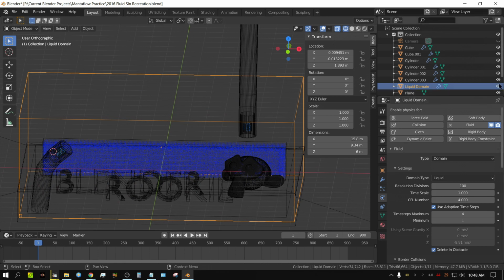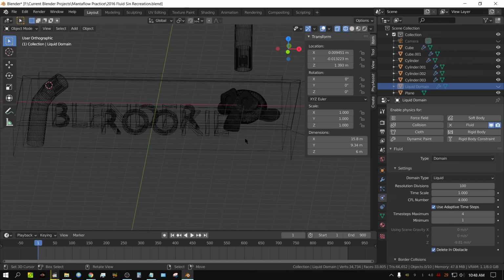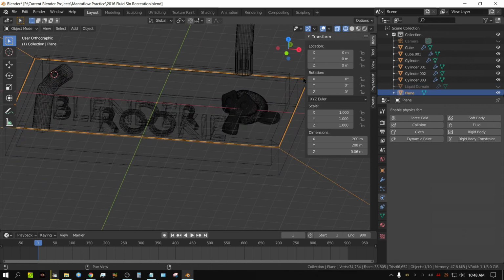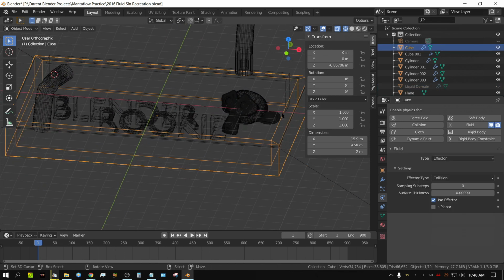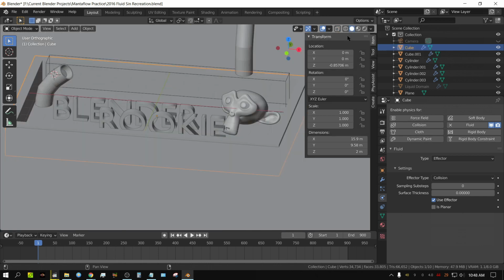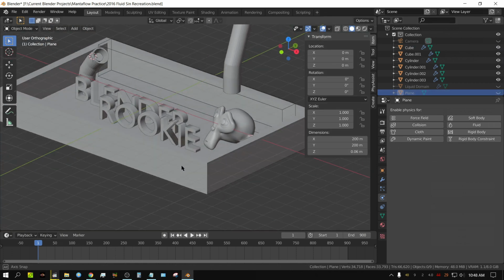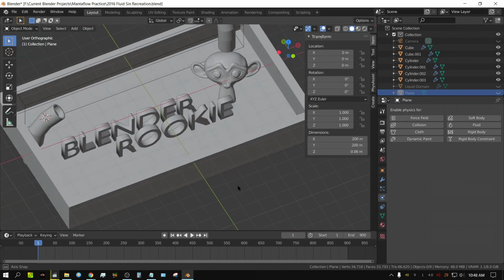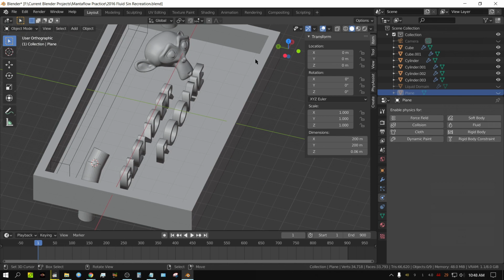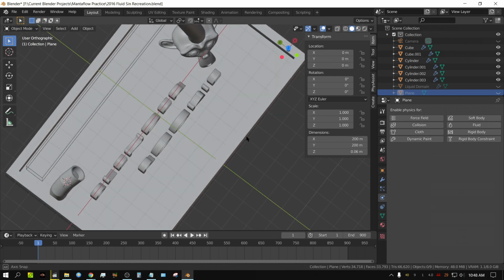I'm going to go ahead and hide my domain and choose this, and I'm going to go into solid view so I can actually see it. I'm going to hide the actual floor, and I'm going to put the drain right here in the corner where it won't show very much.